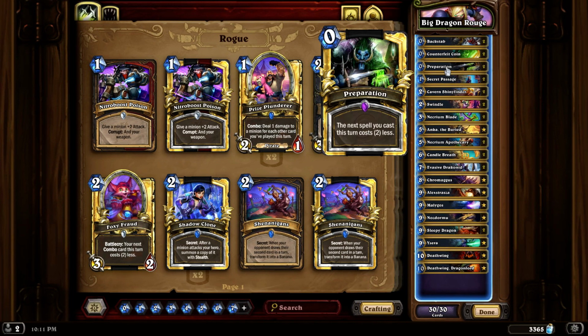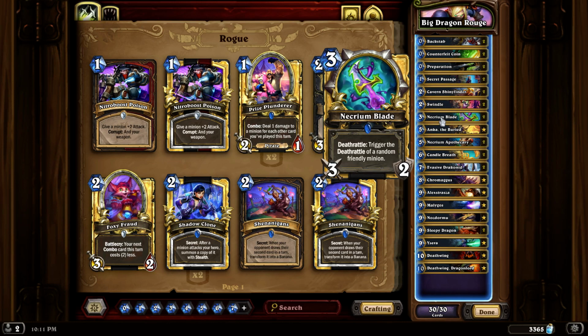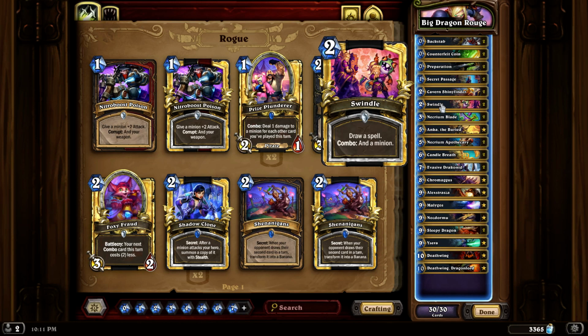So the deck cost me 7,200 to craft. I had to craft 2 Preps because I haven't played Rogue in forever and haven't crafted these cards. They cost a lot of dust. It cost me 3,200 dust to craft the 2 Preps. The Secret Passages are new, and those were another 3,200 dust, and the last card I needed to craft was the Necrium Blade. So we're all in at 7,200 dust to complete this deck. You ask yourself, that's a lot of dust, dude. Yes, it is, but was it worthy?